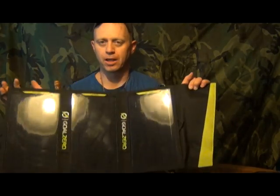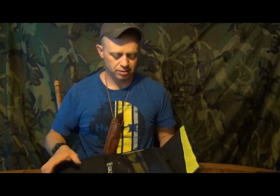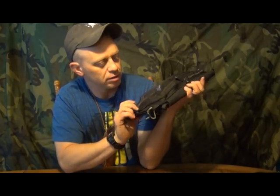The Goal Zero 20, which means 20 watts, is enough to keep this functioning well enough that I can use it as a backup communication device indefinitely. It'll also power my iPhone just fine. But basically what you do, you get this little connector here, you get the Guide Plus, you get the battery pack adapter for the Yaesu, and then you keep these batteries running. It's not the best power output, but it will make your ham radio work.